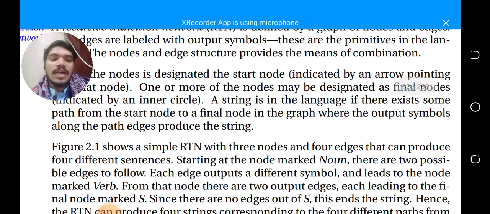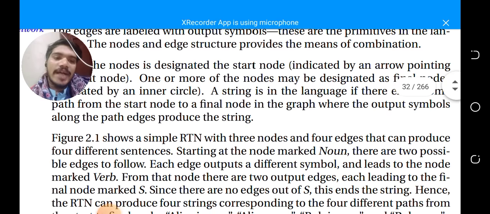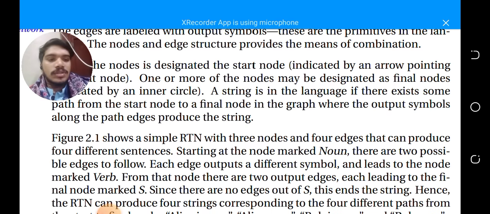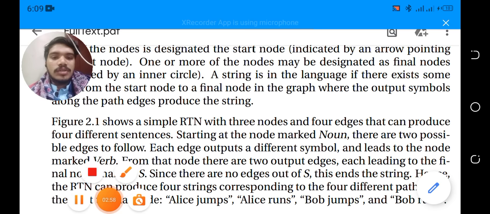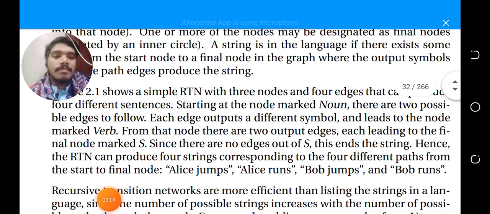From that node, there are two output edges, each leading to the final node marked as final. Since there are no edges out of the final node, the RTN can produce four strings, corresponding to the four different paths from the start to final node. So, Alice jump, Alice runs, Bob jumps, and Bob runs.